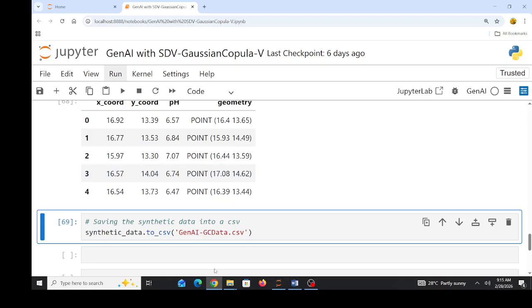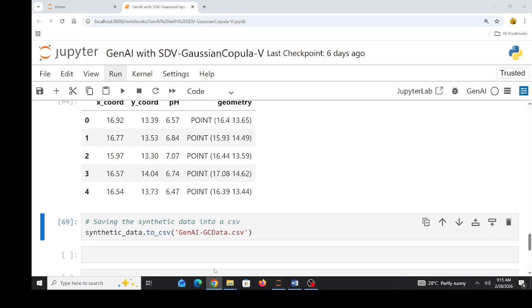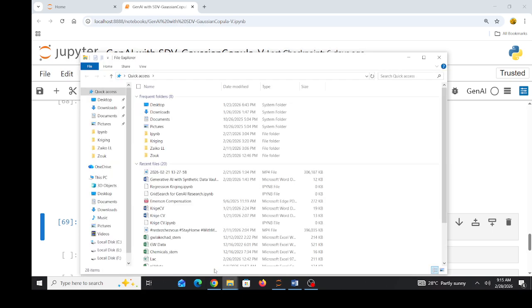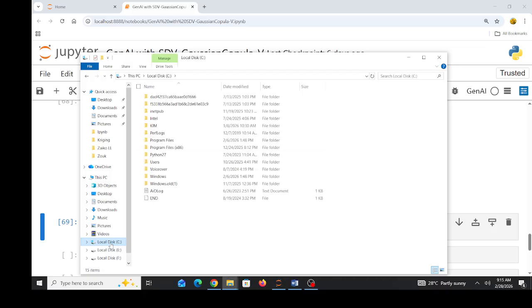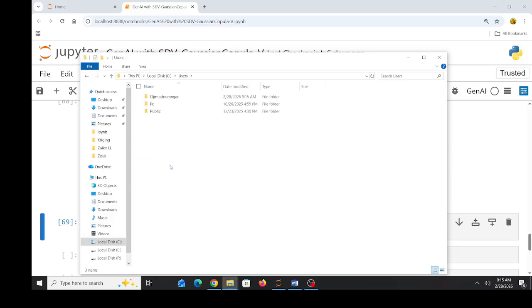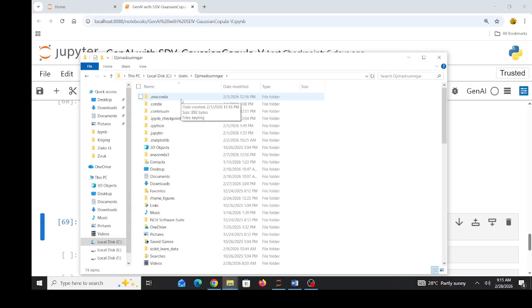Let's go to your C drive. Have users, and wherever your Jupyter notebook or your Anaconda is installed, that's where I have everything here, the Jupyter, Anaconda, everything. So let's seek for our synthetic data.